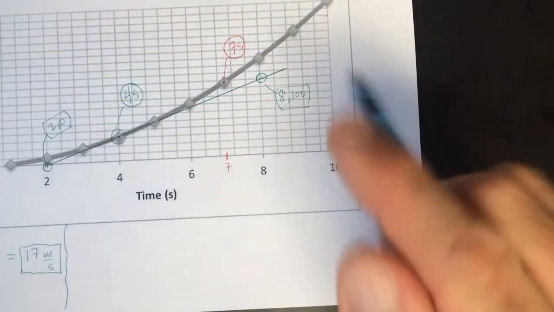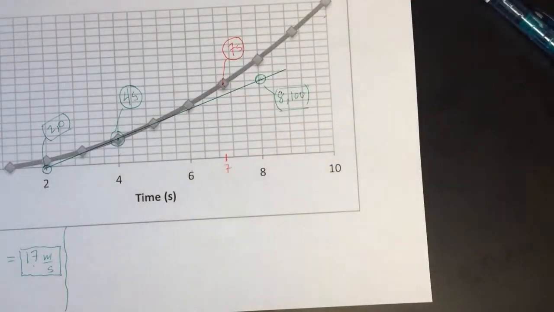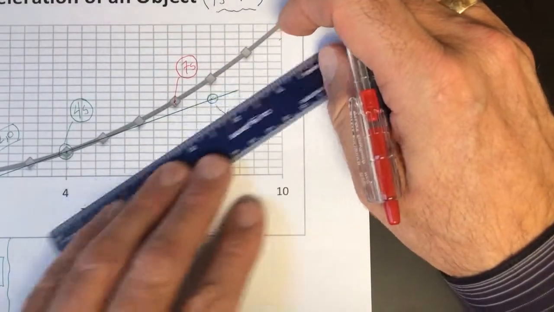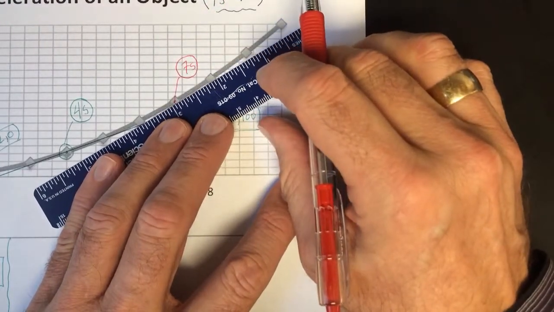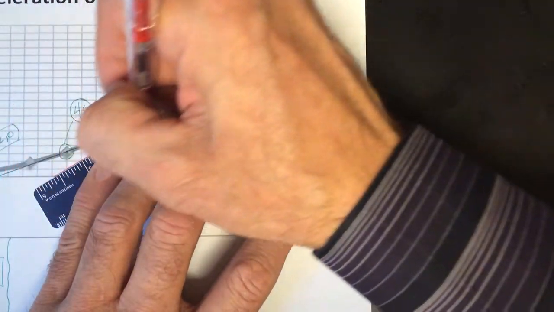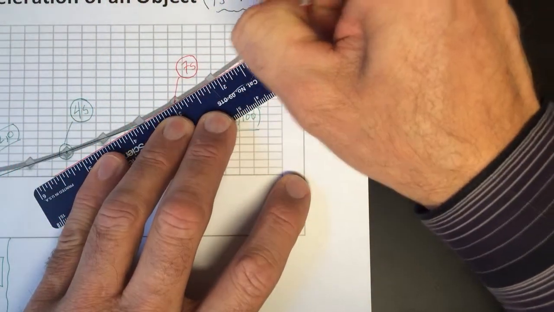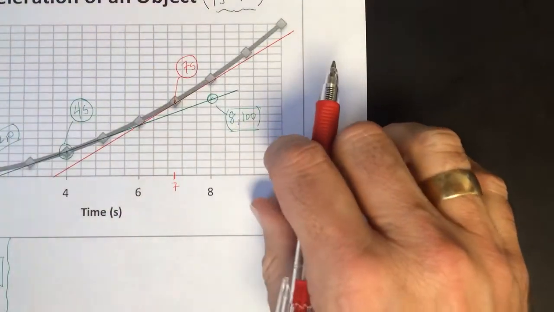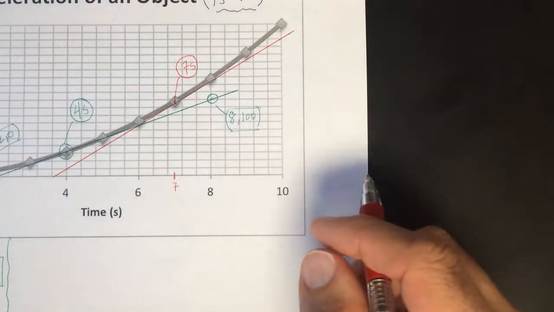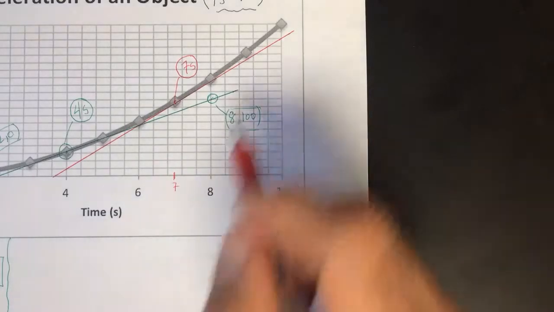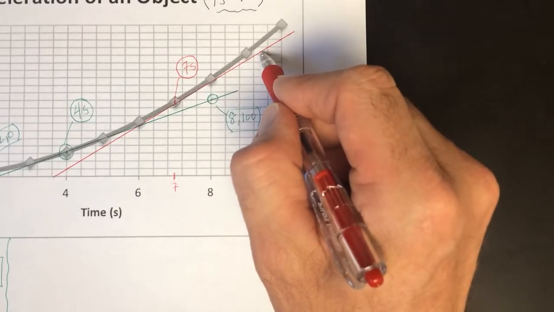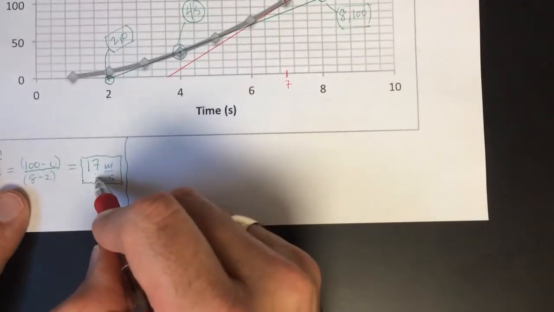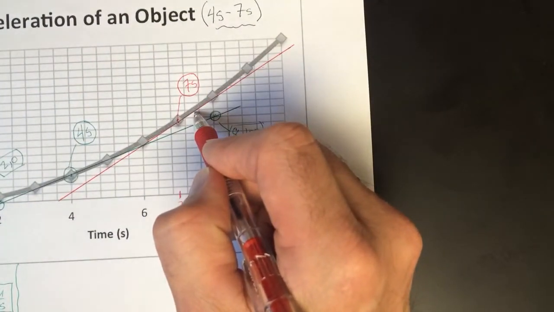Okay, so now let's determine the speed at seven seconds. So let me change color pens. And I'm going to draw a tangent through this point at seven seconds. So let's line that up. Like that. As you can see, there's an advantage of using colored pencils or colored pens. You can tell the difference between the lines. We see the red line is steeper than the green. So I expect that I'm going to calculate a larger speed. This one, the green, is 17 meters per second. So the red should end up being a larger number.